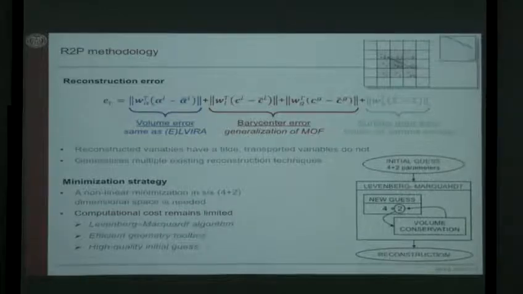You can think of this as a limiter on surface energy. If we have too much surface, we're just dumping lots and lots of energy into our surface, which is probably not physical. And then by tuning the weights, you can essentially get whatever you want. If you want to get Elvira out of this method, fine. You just put all your weight on this. If you want to get MOF, you put all your weight on this. So it's just a generalization of those ideas.